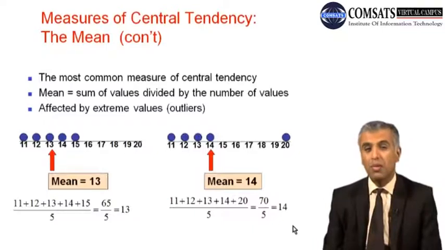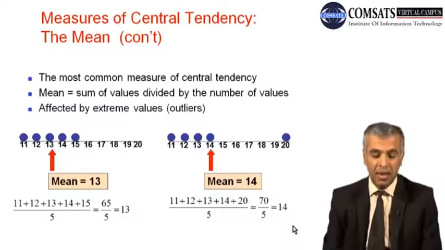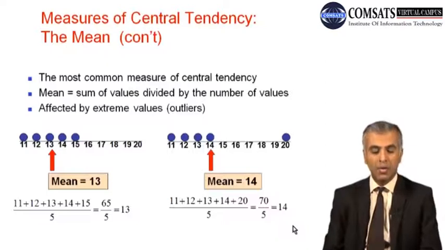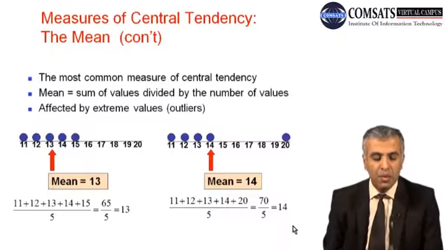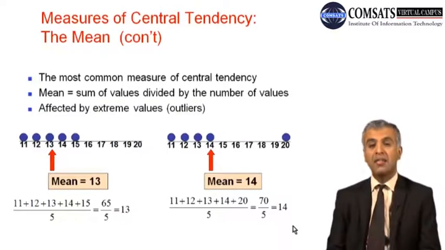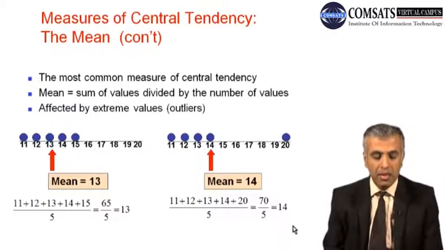In short, the mean is the most common feature of central tendency, and again it is affected by any outlier or extreme value. Let's take an example here that we have got one set of values which range from 11 to 20, and we have just calculated the mean of the values from 11 to 15. So by putting the values from 11 to 15 and dividing them with 5, because these are the 5 values which we are observing, the result which we got is 65 by 5, which is the mean of 13.